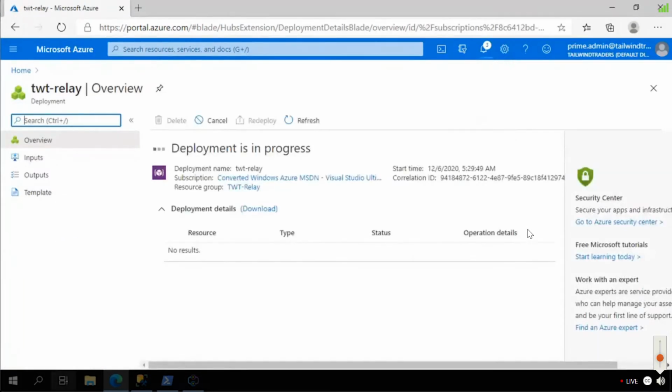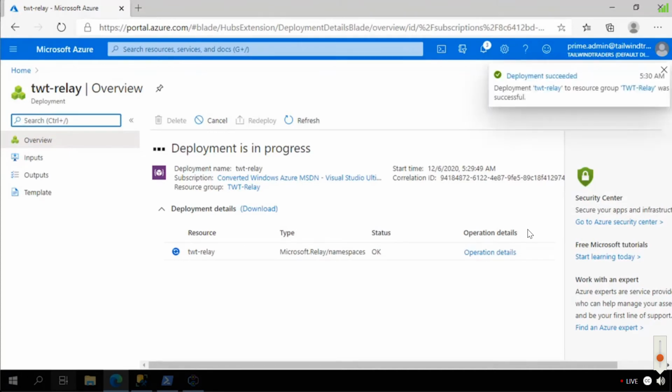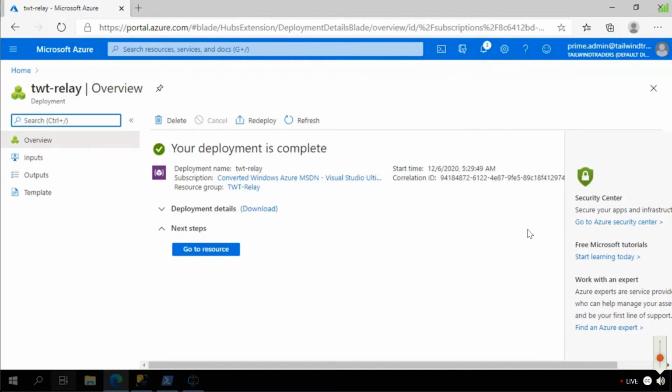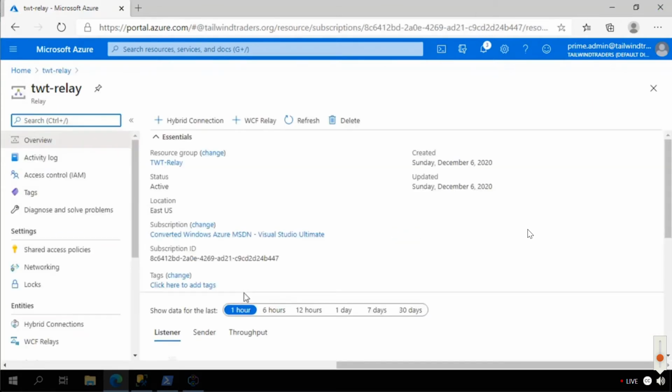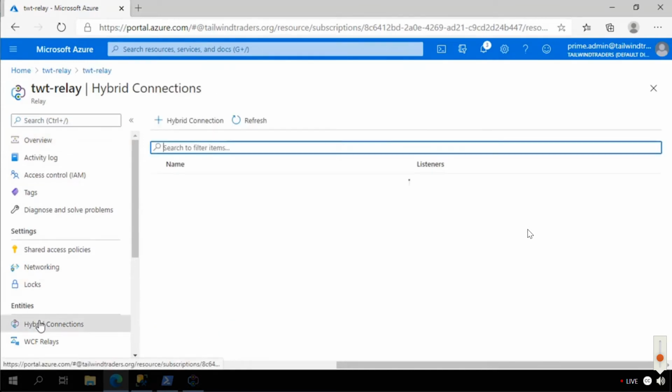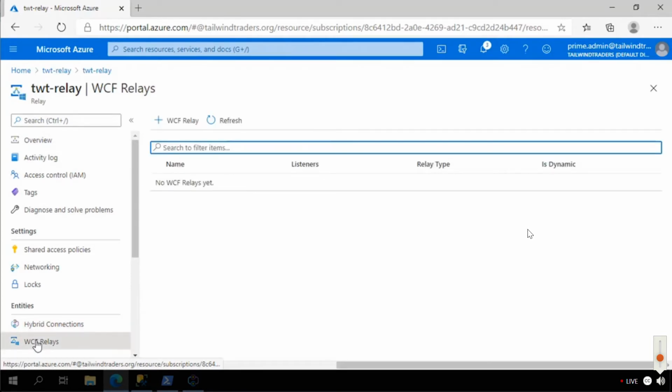The deployment's in progress, and the deployment succeeded. So I've created the Service Bus Relay namespace for this relay. Once I have done that, I can go to the resource, and what I can do is add a hybrid connection or a WCF relay. So if we select here on entities, we've got no hybrid connections for this relay at the moment and no WCF relays for this service bus connection at the moment.